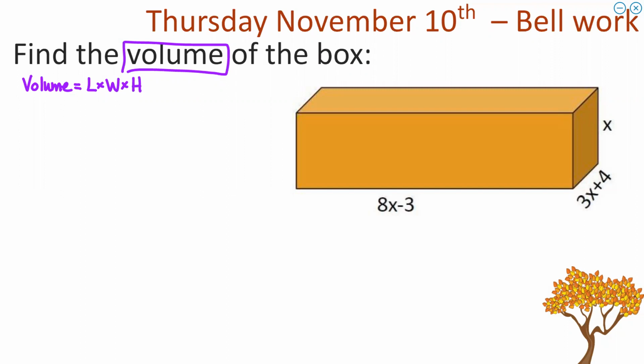So what is the length of this box? So my length across the bottom, although it doesn't technically matter which one you call length, width, and height, because you're just going to multiply them all together. But I called this one my length. So I take 8x minus 3 times my width. What's the width of the box? 3x plus 4 is what I called my width as well.